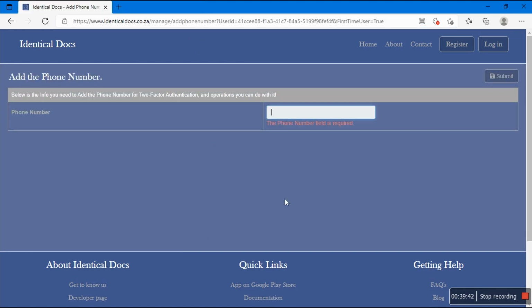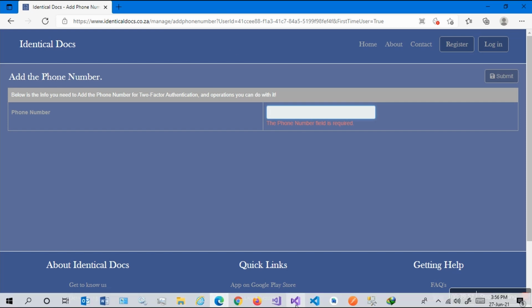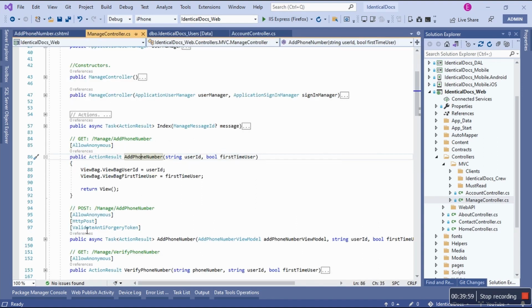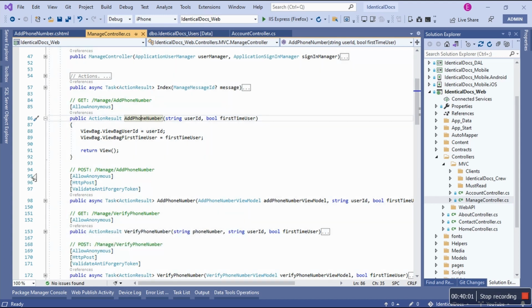Okay, so phone number. I'm going to use my iPhone's phone number, because I have two phones. But before we do that, now let's prepare ourselves for the post. So manage controller. No, not get, post. Again, I'm allowing anonymous HTTP post to validate the forgery token.